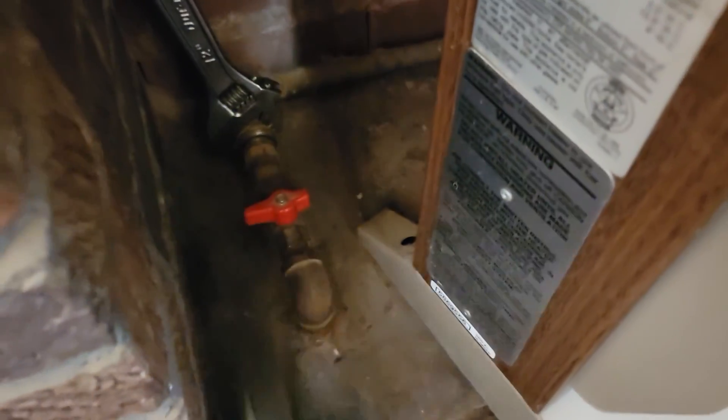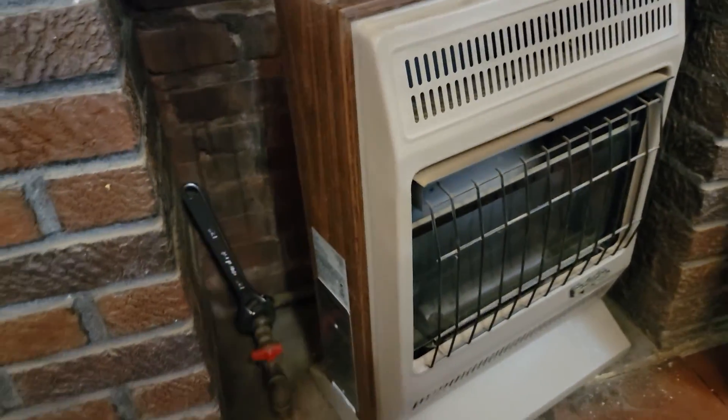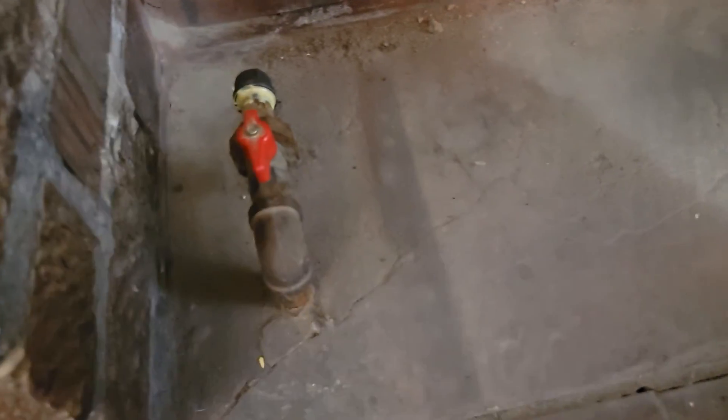Now the little gas heater is ready to put a cap on. Got the heater out of the way and took this piece off for the union. Now put some pipe dope and cap it right here. Got the cap on, open the shut off — that way it's open and we're blowing straight into the cap.